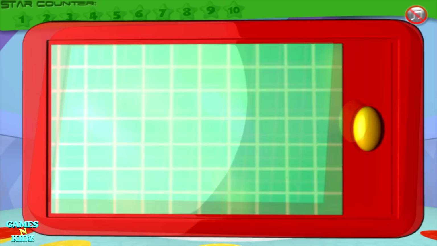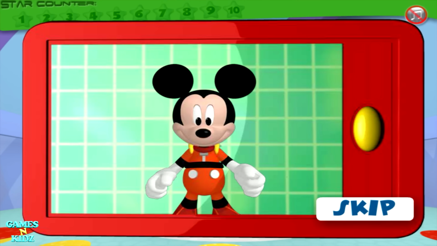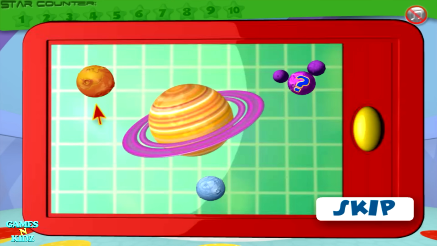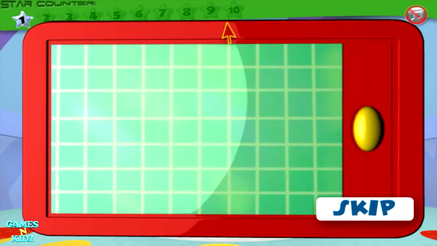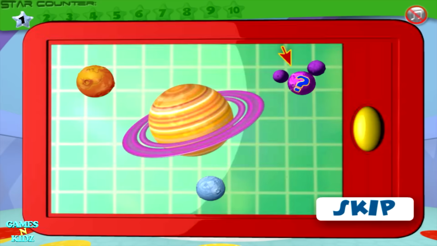Hiya, pal. Great to see ya. Say, do you want to go on a big space adventure treasure hunt? We're going to the Moon, Mars, Saturn, and then to a mystery planet. Along the way, we need to find treasure stars. They look like this. When we find a star, we keep it here. There are 10 treasure stars in all. If we find them all, then we can find the mystery planet. Wanna come along?